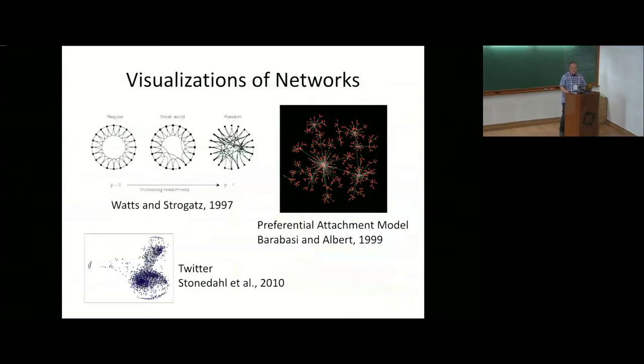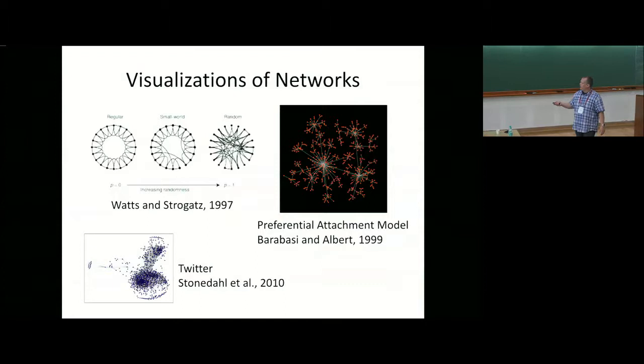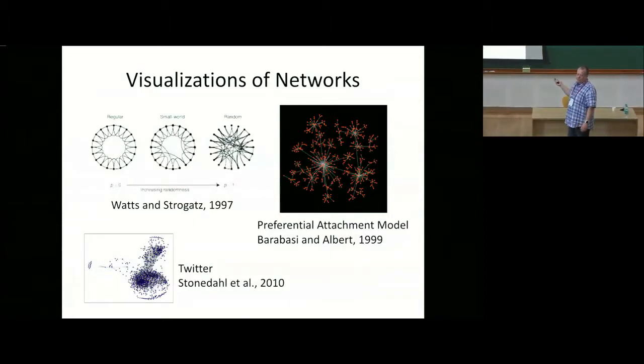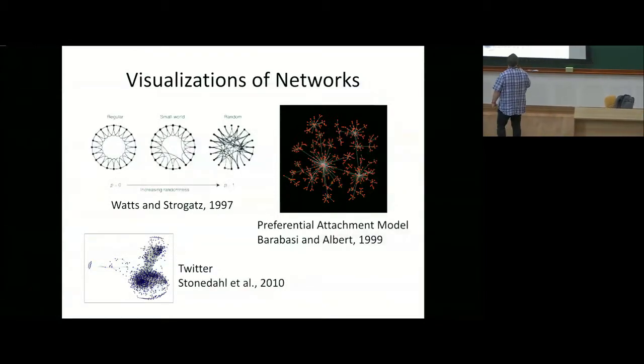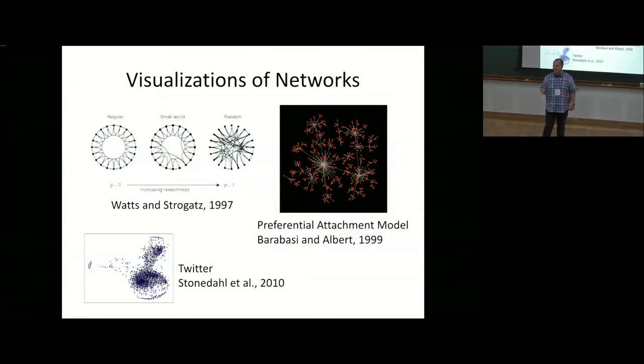There's some cool visualizations of networks just to explain. So that's actually a real world network, right? This is the preferential attachment model as implemented in NetLogo, which corresponds to this paper from Barabasi and Albert from 1999 in Science, where they first built it. They show in that paper, by the way, that the preferential attachment model is a very good model for representing a lot of real-world social networks, right?